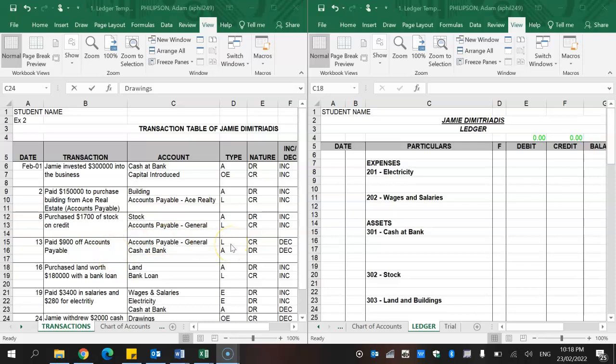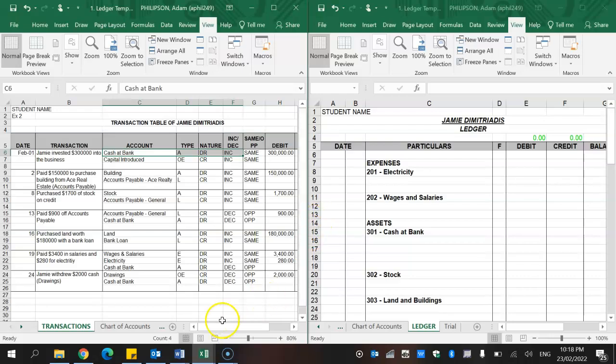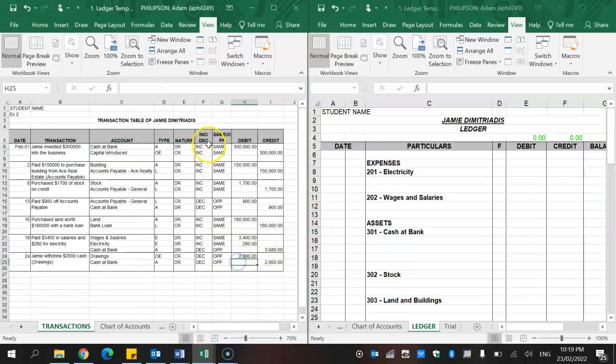And looking at the handout, point 4, complete the ledger: insert the date, insert the amount in the correct column, insert the balance, and then add in the particulars. All right, so I'm going to show you how we're going to do that, step 4 from our handout. And the best way to post to the ledger is to work our way down each transaction line by line, just doing exactly what our transaction table tells us to do. All right, so I'm just shrinking that down so I can see everything here. So we start with this one.